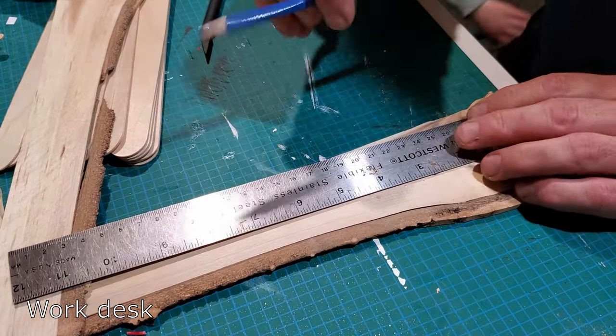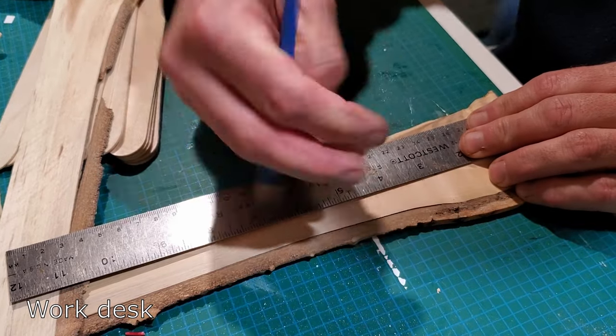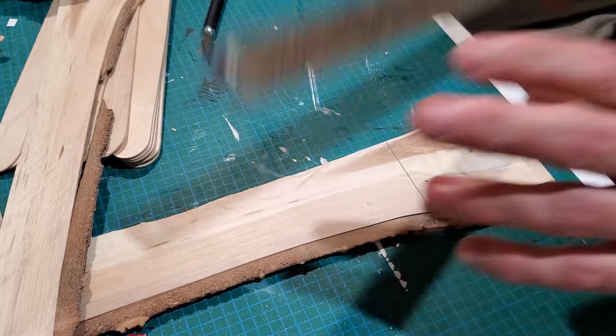That piece of wood has now been cut to the right length and will be assembled to be a very nice working table.